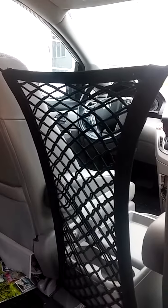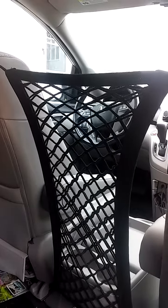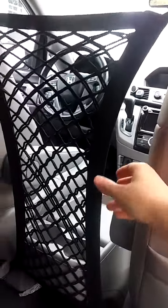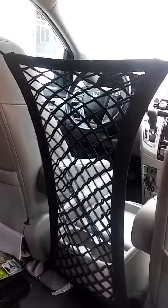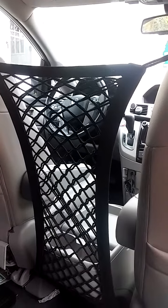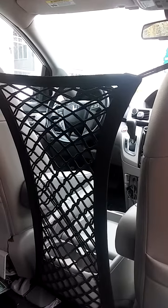I wasn't quite sure what to hook it to, so I did the elastic under here that goes to the material part. And this is not for small dogs or large dogs, and as you can see, it doesn't quite expand all the way over in my van. This is a Honda Odyssey, and it is the largest one for full-size SUV and minivan.